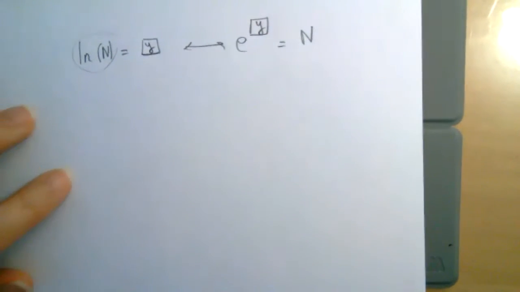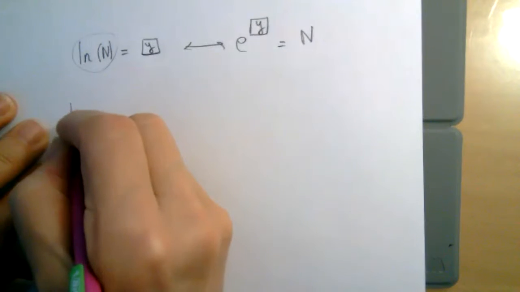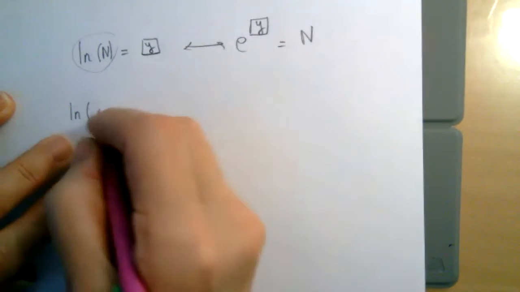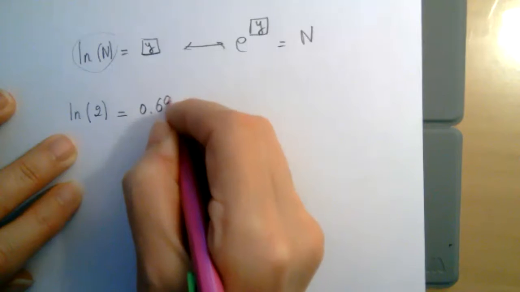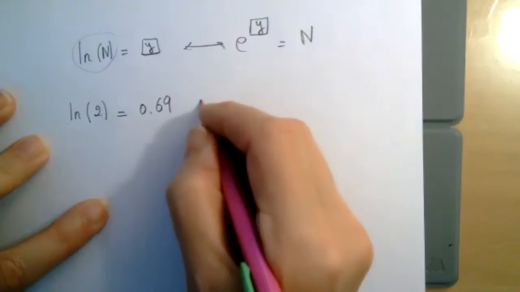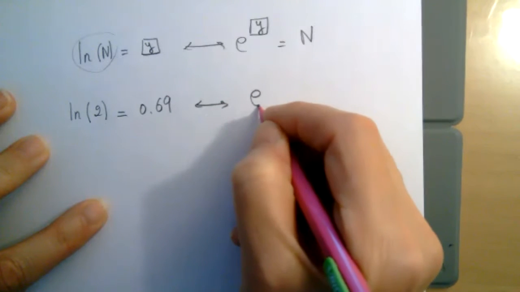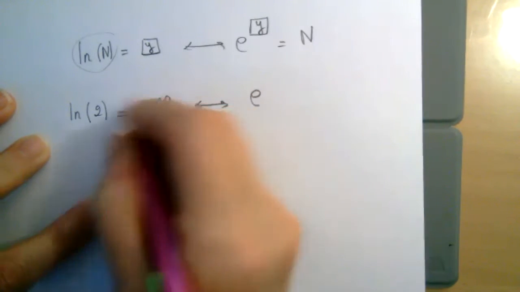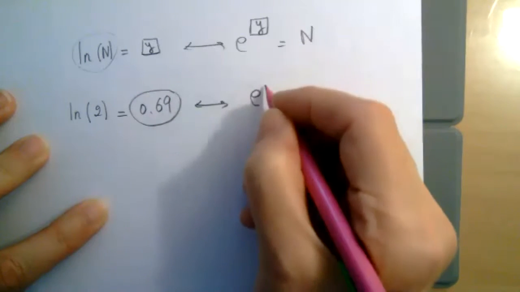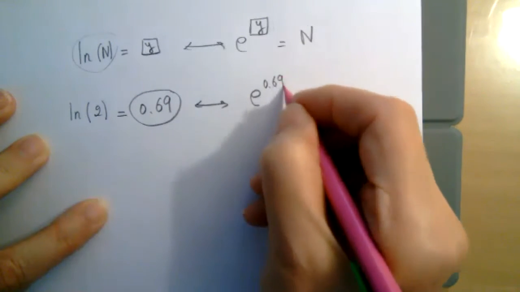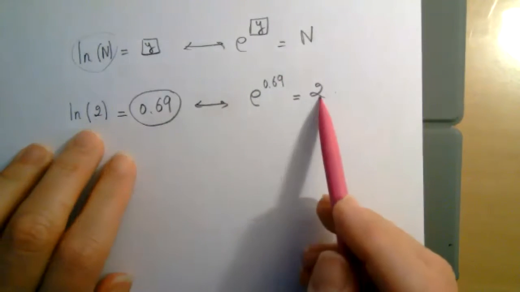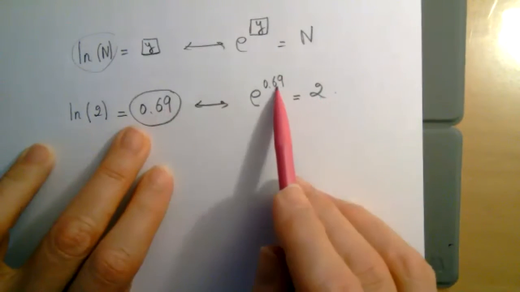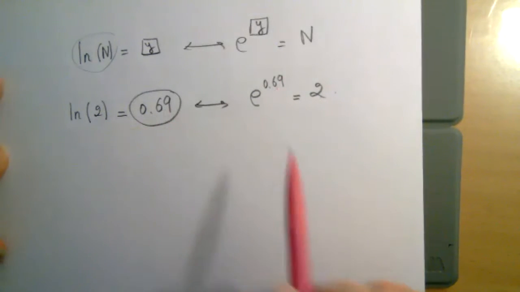So one more time, the questions that I ask on your exam and on your quiz. If I write ln of 2 is, let us say, 0.69, it means that if I take e and raise it to this power, I should get the number 2. So the input of 2 becomes the output here, and the output is becoming the input right there.